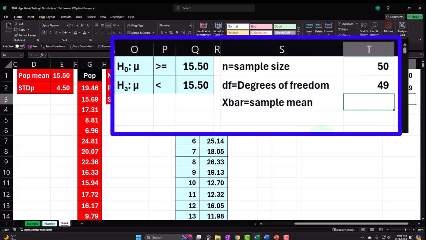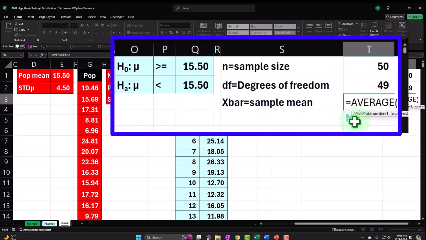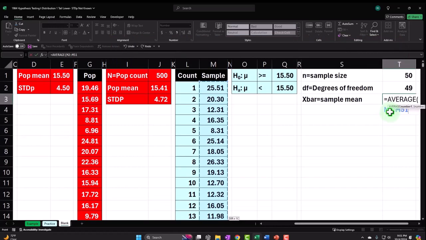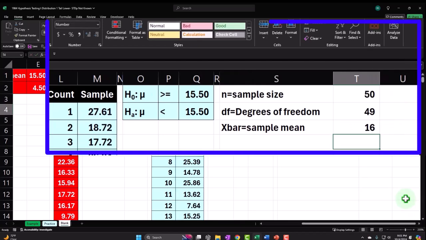So remember, we have the mean of the population, which is not known, and the mean of the samples, which is what we're going to use. We can imagine the mean of every possible combination of samples of sample size, in our case 50, which should all tend towards the same number, the middle point of the population mean. So this is going to be the average of the sample. There's our formula at least.